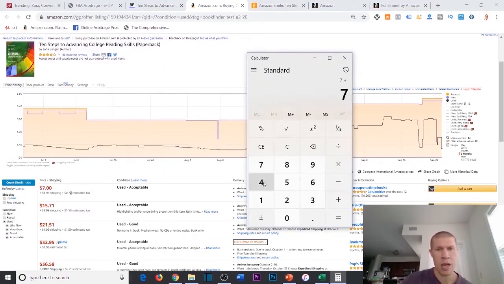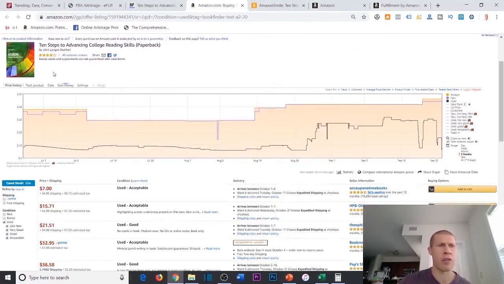So $7, because I'm not going to add it to my cart. Obviously, 99.9% of the time I would add it to my cart and let Amazon tell me, but I don't want to show you my address, so I'm not going to do that. Plus $4.95 plus 72 cents taxes ends up being, that is not right. I added something wrong there. 7 plus $4.95, I must have had a wrong decimal place, plus 72 cents is $12.67 for this book, okay?